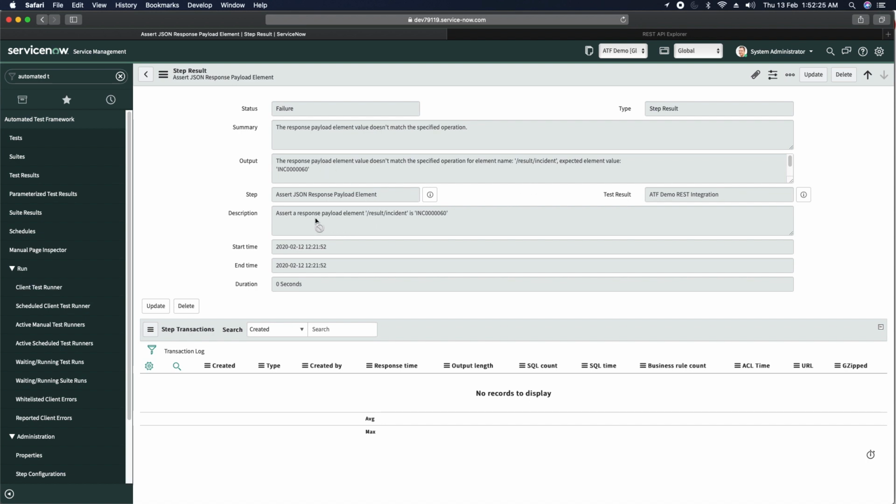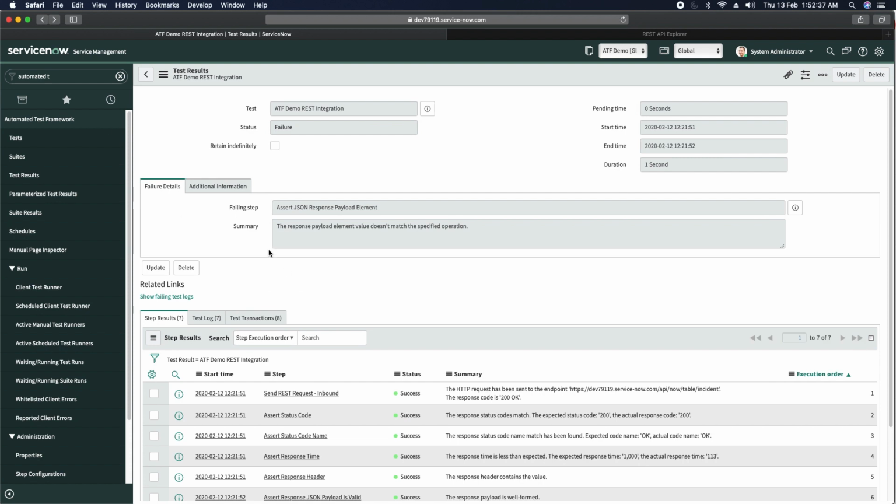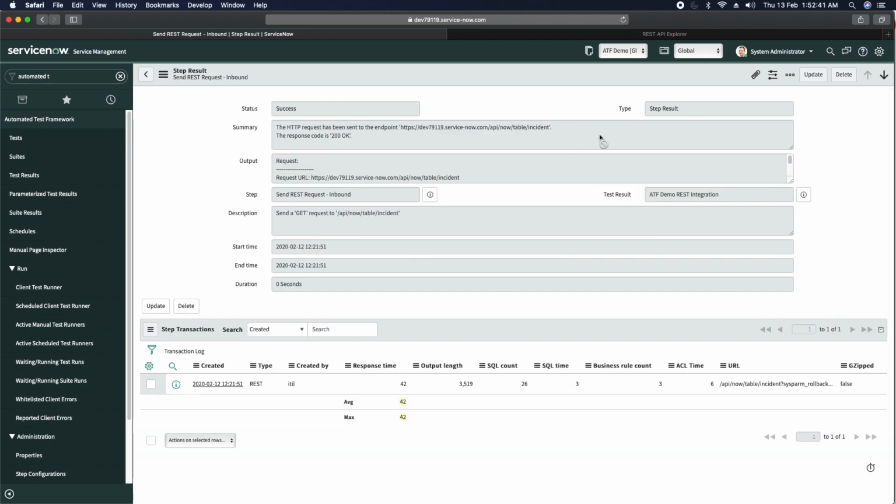We mentioned the same value. So the expected value is this, and if I see the actual element, okay, it is not returning the data.